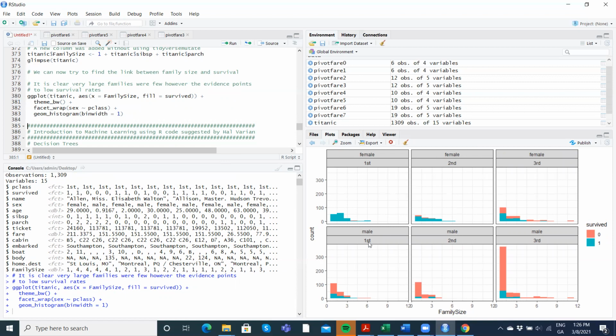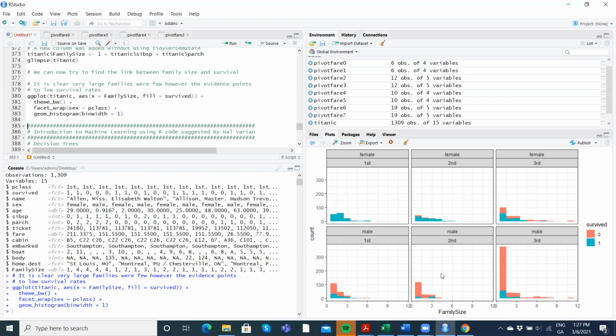And when we look at this family size and put it on the x-axis, break it apart then for males, females, first, second, third class, what we observe is in first class, we don't have those very large family sizes, right? There was the biggest here in first class. You can see family size 6 or around 6 didn't do that well compared to the rest, right? By and large, the females just did well here. Family sizes on the whole probably tend to be smaller, right? Most people didn't have families, right? But some did, and some had larger families.